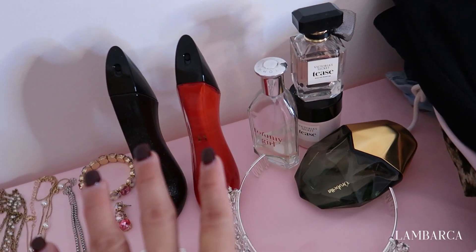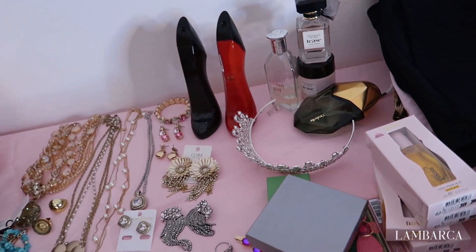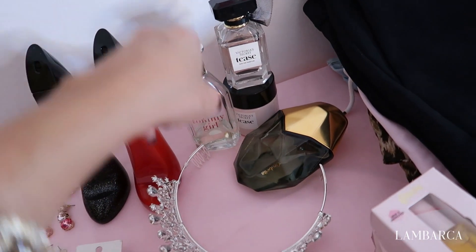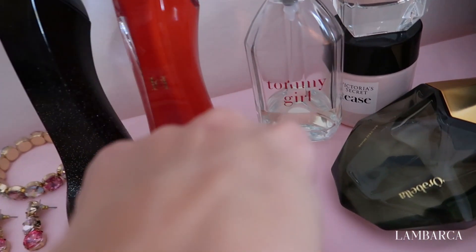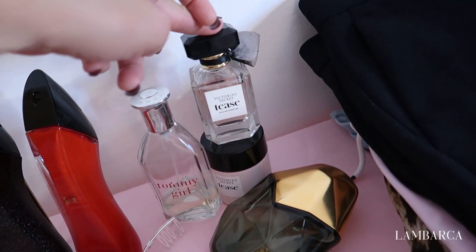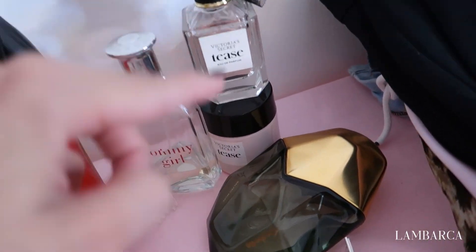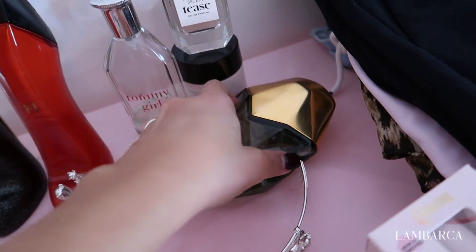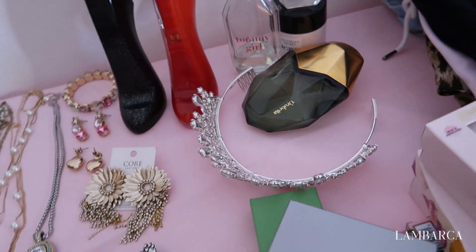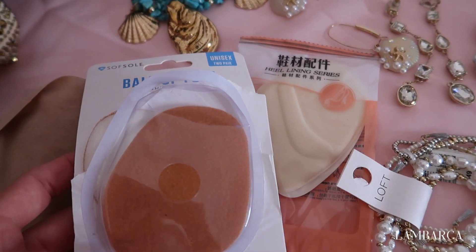Here I have my perfumes that I need to put in a little container to bring with me. I have two Carolina Herrera, one Tommy Girl — one of my favorite perfumes of all time from college, I always have to have this in stock. Then I have two that are fairly new to me which I'm loving — one is my go-to right now, and the other is Nouvel Abella. I love it; it's a different smell but very me, because I'm a beach girl.